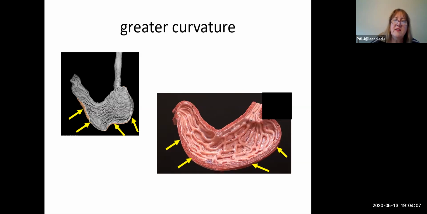Now, the next thing we're going to do is look at areas of the stomach. If there is an arrow pointing at the stomach, unless it just says name the entire thing, stomach is not going to be the answer to the whole thing. You need to pay attention. Does it say name this structure, in which case it could be pointing at the greater curvature or the lesser curvature or the sphincter, or does it say name this area?